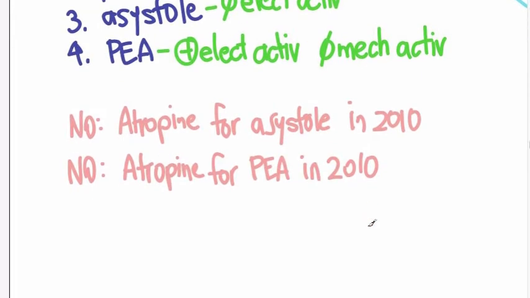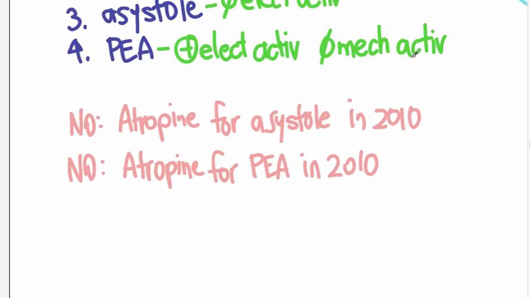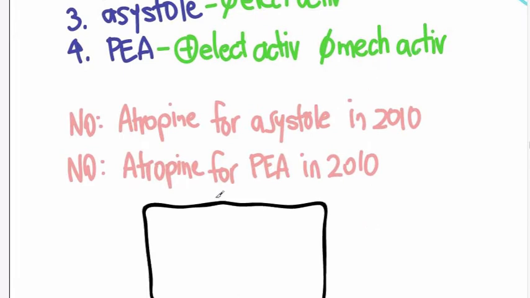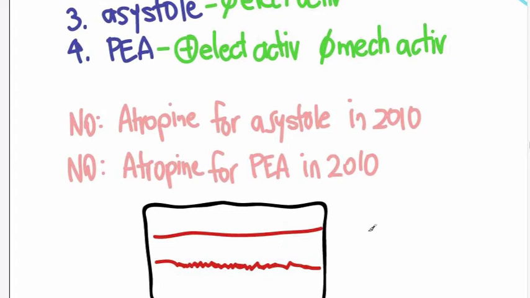And the other thing that you want to consider is with asystole. If you see this on the monitor, it looks like asystole. But the thing is, you want to check a second lead, because you might have actually maybe a fine V-fib, and the amplitude wasn't big enough to pick it up in that first lead. So check a second lead. Or maybe one of the leads is off, and so that's why you're getting a different rhythm. So fine V-fib is a lot different than asystole.